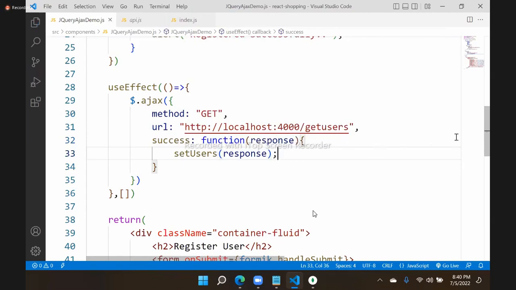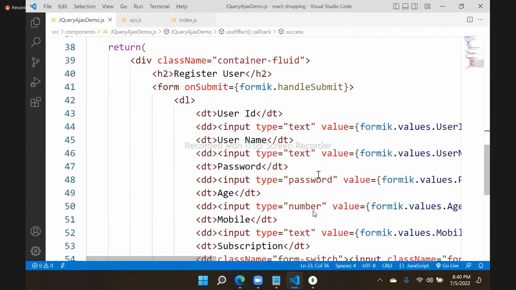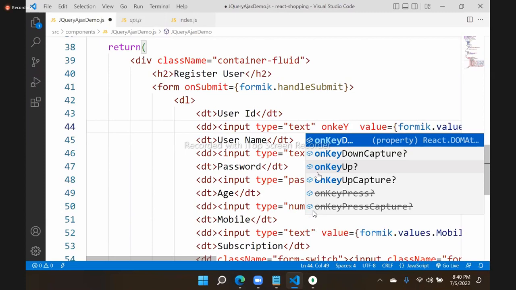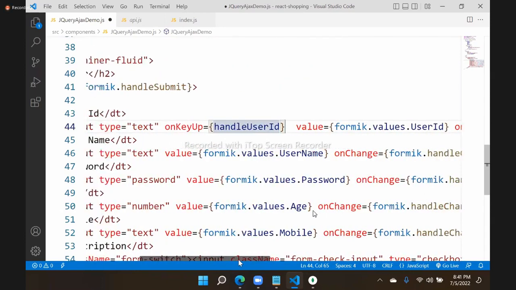Now, when the user is typing the user ID, I have to verify. What do you think? Here I will write an event, onKeyUp. Am I right? On key up, we will write a function, handle user ID. On key up, we will handle user ID.